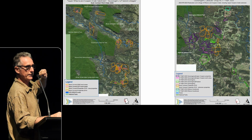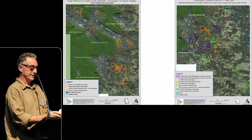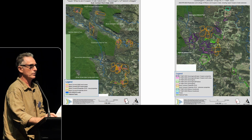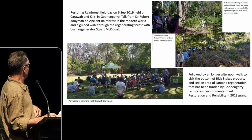But by the end of next year, they'll have their own landcare group, and they'll be competing with us for the same grant funding to continue, no doubt. But that's okay. It's less for us to do. So that's very important to us. We reach out with all sorts of methods, similar to other speakers. If we can go to the next slide, please.